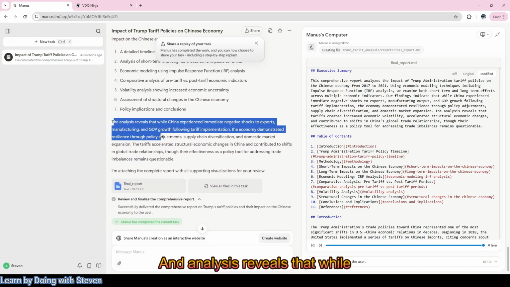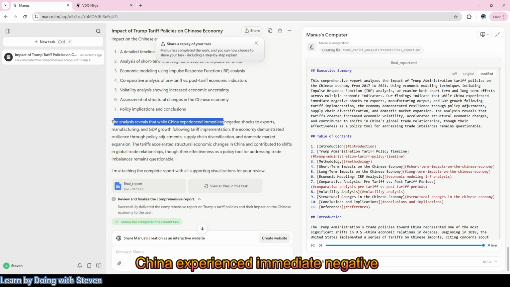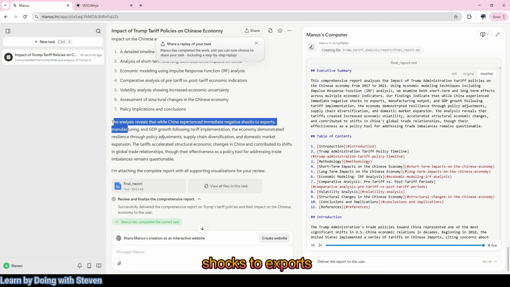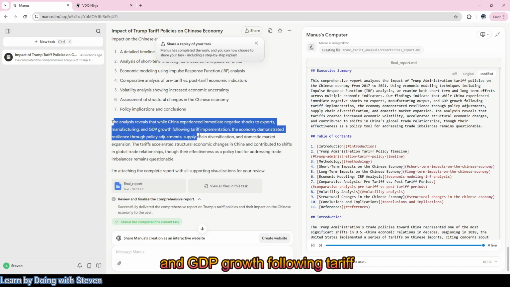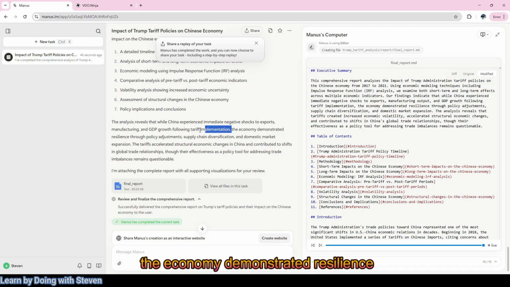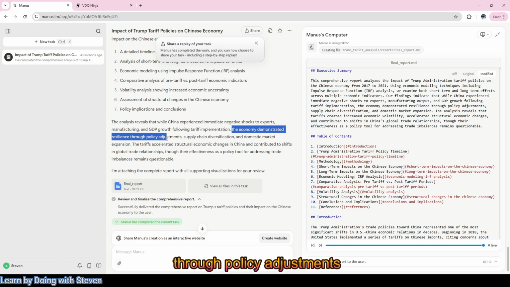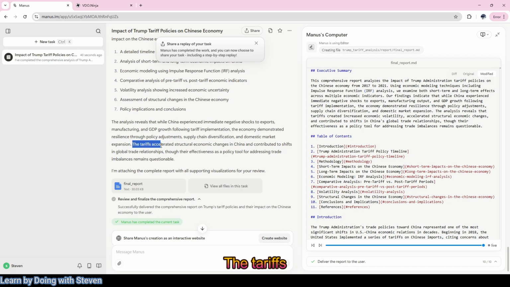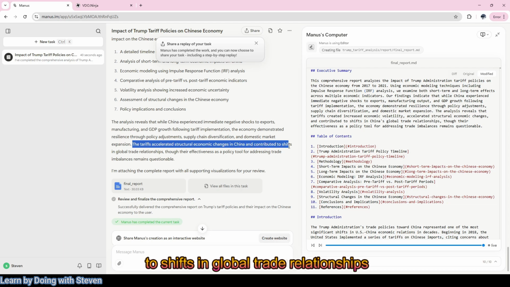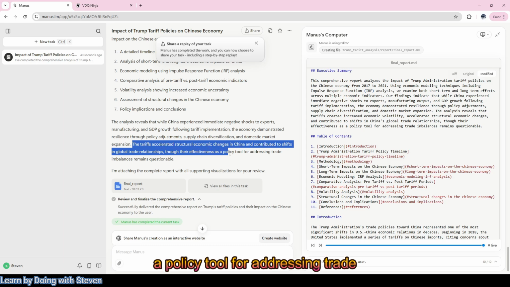The analysis reveals that while China experienced immediate negative shocks to exports, manufacturing, and GDP growth following tariff implementation, the economy demonstrated resilience through policy adjustments, supply chain diversification, and domestic market expansion. The tariffs accelerated structural economic changes in China and contributed to shifts in global trade relationships, though their effectiveness as a policy tool for addressing trade imbalances remains questionable.